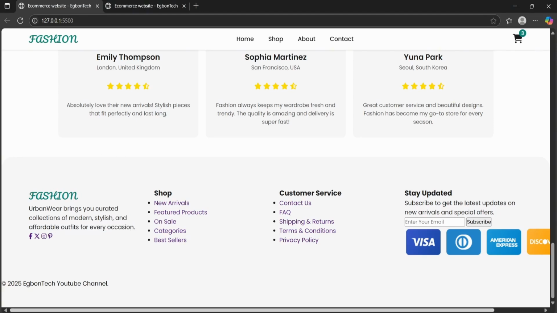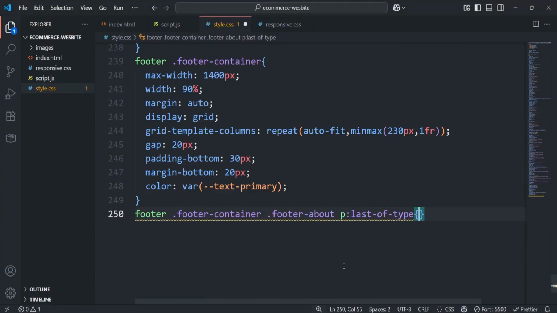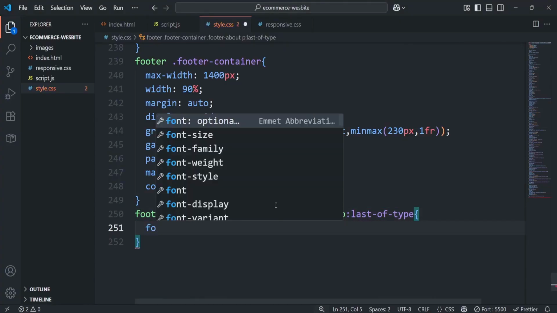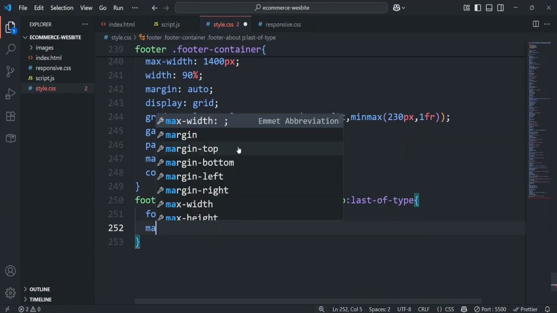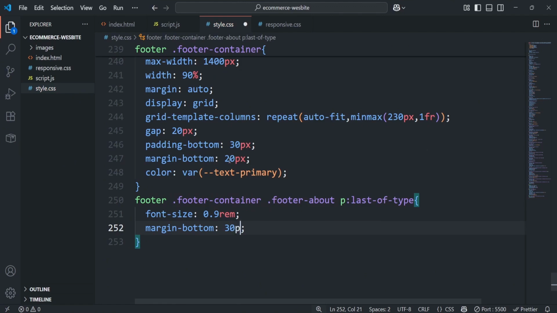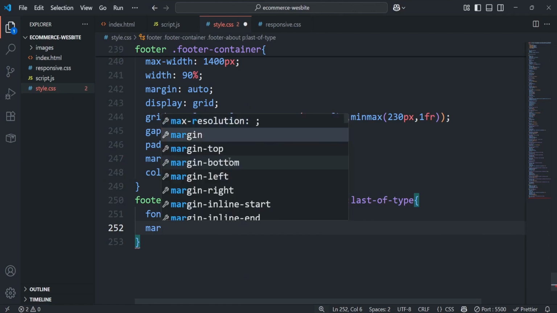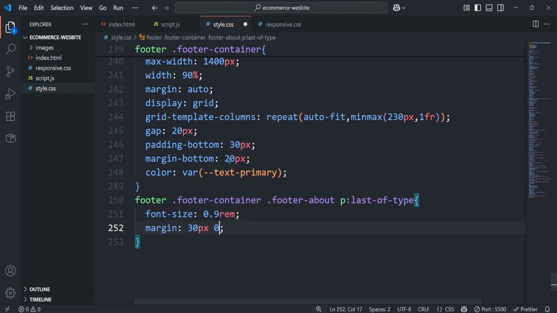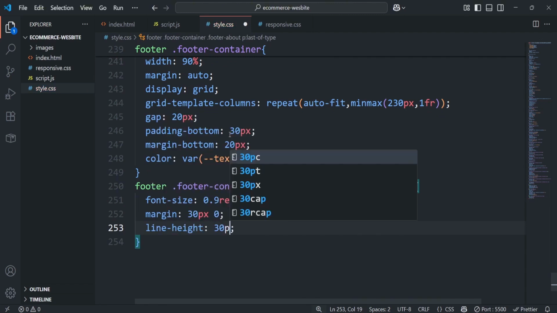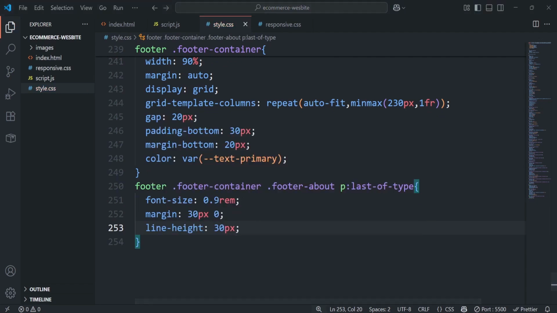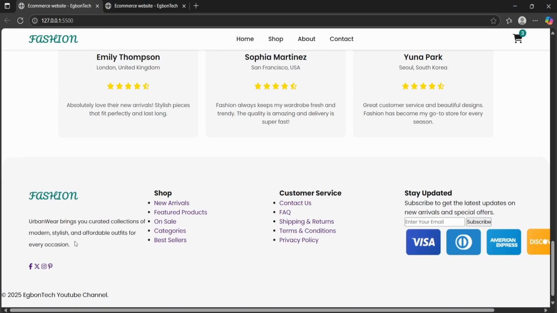Okay, so I'll target the last of type. I'll give it a font size of 0.9 rem, a margin top and bottom of 30 pixels, left and right of 0. Then line height of 30 pixels. I'll save that. Check out the output. Yeah, it's actually looking better.